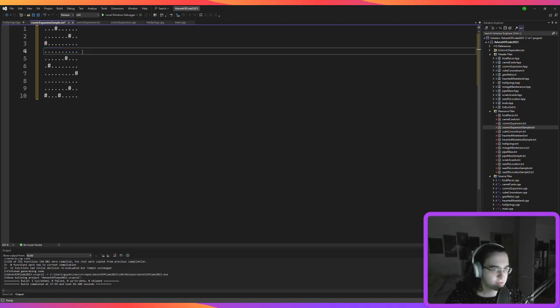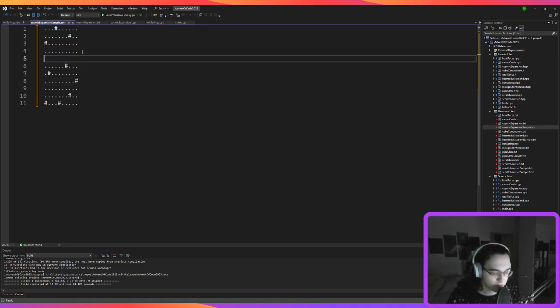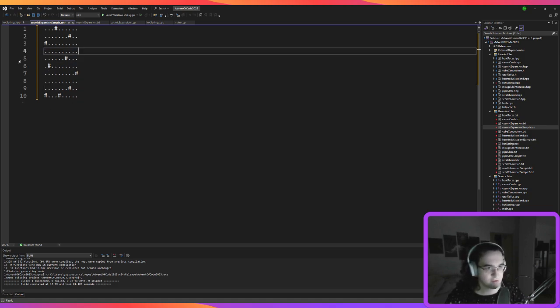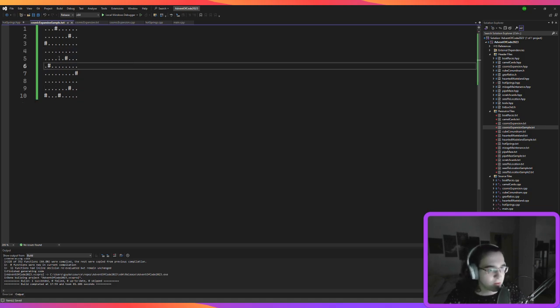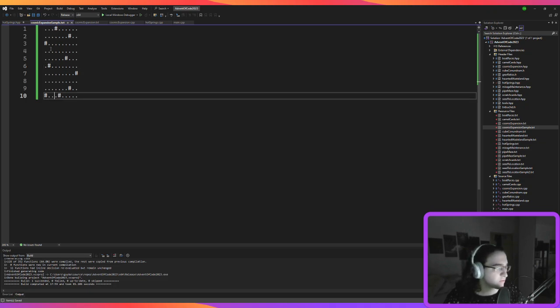That means I'm just adding another row, doubling the row. This is the expansion. Same with the column. I'm adding here another column between.